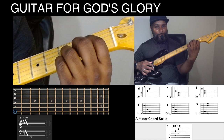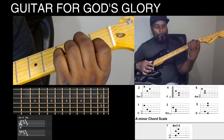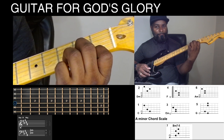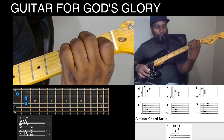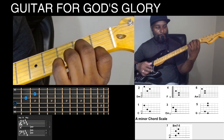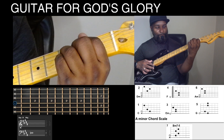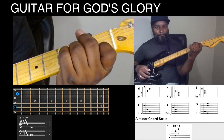You can go from the 2 to the 3, 6, or you can go, let me illustrate that. Or you can do 2. Actually, I'm sorry, 3. 7, 3, 6. Okay, there we go.